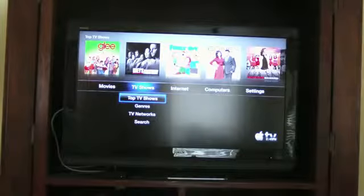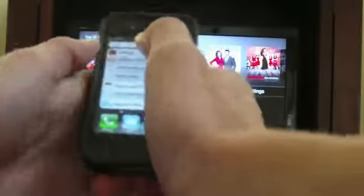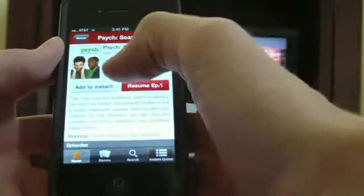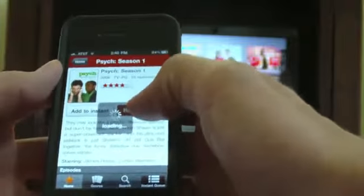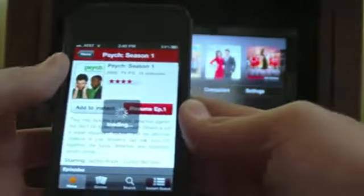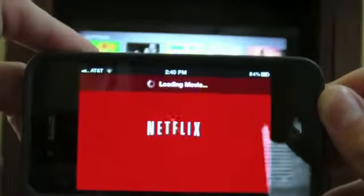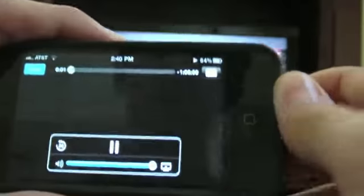First let's look at Netflix. I have my iPhone right here and let's go to Netflix, which I already have set up, and let's watch an episode of Psych. Of course I'm not going to play it all or else I will get copyrighted, which would not be very good because my YouTube channel would be deleted. So Netflix — there it is — and I will show you what you can do with AirPlay with your iPhone or iDevice and your Apple TV.